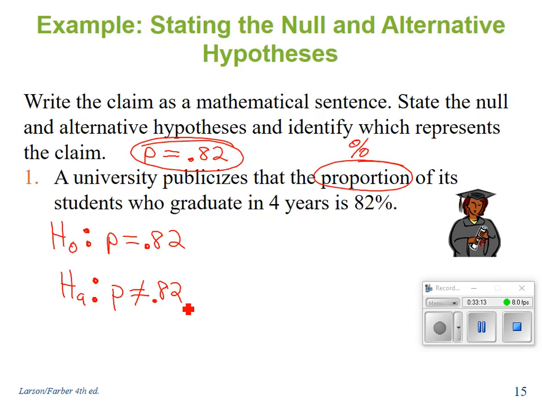Which one of those was the claim? This one was the claim, so out here beside it, write claim. That's what we want to know. That's how to write them. That's basically all we're going to be doing for today, or a lot of what we're going to be doing today.